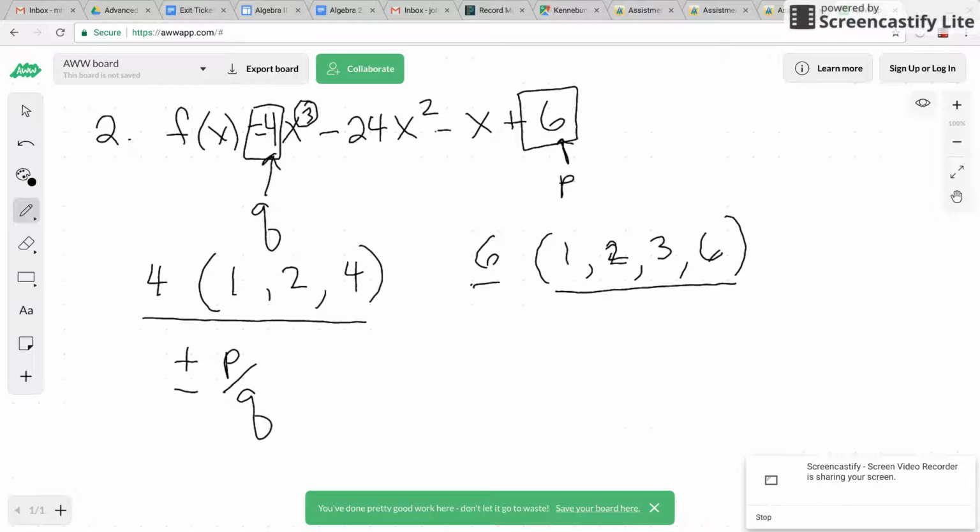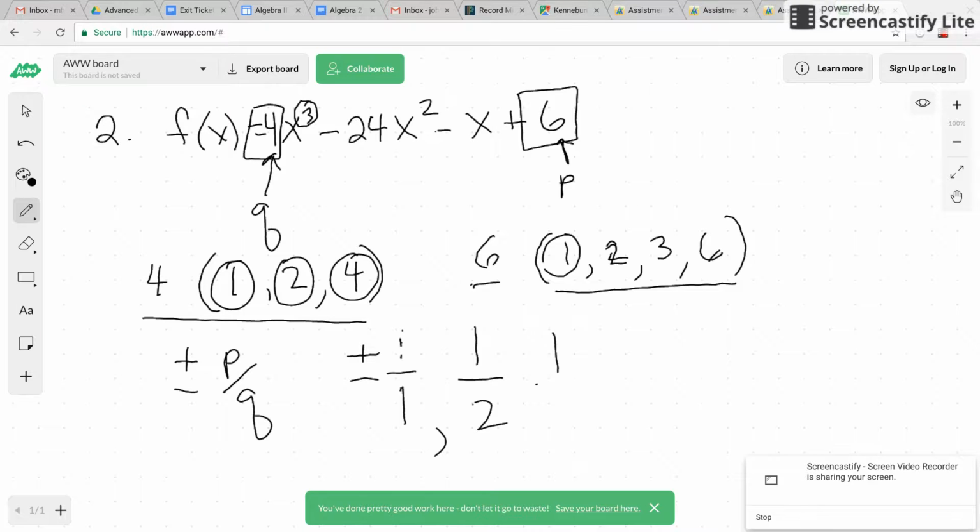And then we know, based on what we did in class, that we can find all of the potential ones by writing all of the ratios of P to Q. So I'll start the list and then you can complete it. So starting with this first P, I could say my first one is 1 over 1. My next is 1 over 2. So 1 over 1 is 1. 1 over 2 is a half. And the next one would be 1 over 4. And so I'm going to stop there and let you finish.